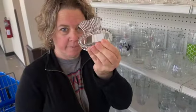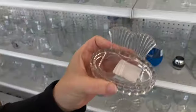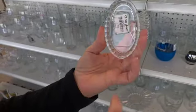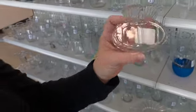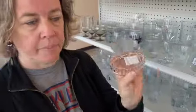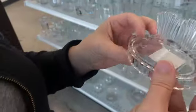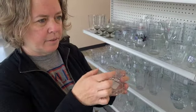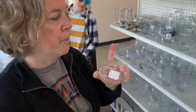Yeah, it's glass. It is a base for a salt and pepper shaker — that would go right here. So green tags are half off today, so it would only be 99 cents. I'm going to look it up though, just to double check that people want the base. It's probably like an Anchor Hocking or something like that. They're cute little things. I don't know if the whole set is worth the most — is it worth just the base?